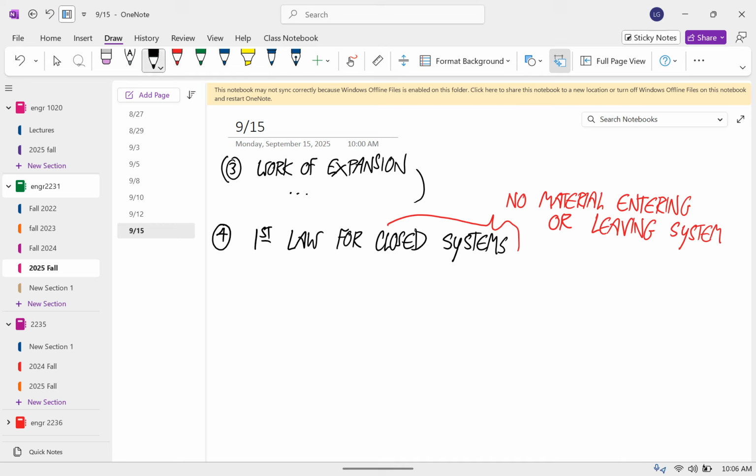Okay, so first we did just the regular first law, which said the change in the energy of the system is equal to Q minus W. And one of the most important things to make sense out of in this class is the sign convention for the first law. We've talked about that a lot.